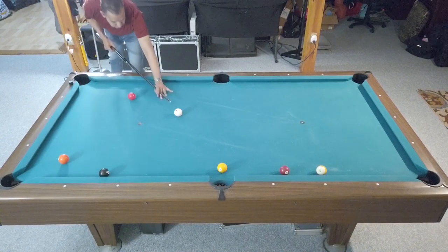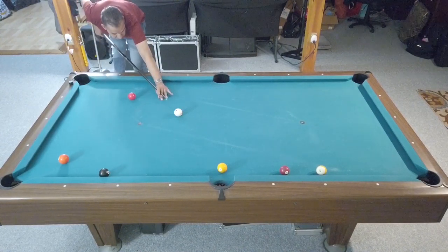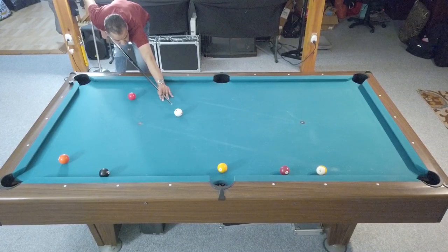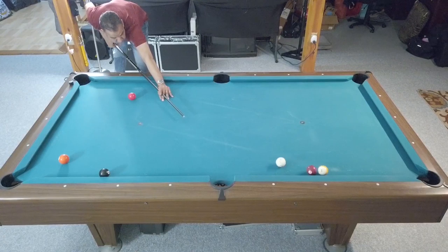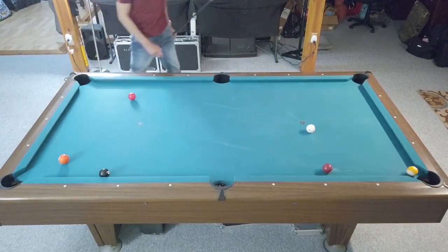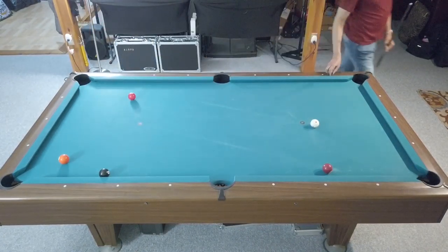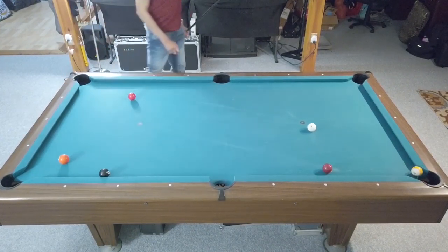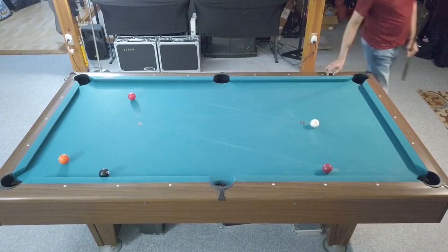Here we're playing the 1-ball rather than the 3 or the 5. Now clearly we can't win the match without making the 7-ball. So rather than have to shoot a bank shot later, we play the 7 into the 9, get the 9 out of our way, and from that point, we're able to run out and win the match. Where if that 9-ball was blocking us, we would have ended up playing a bank shot on the 7.